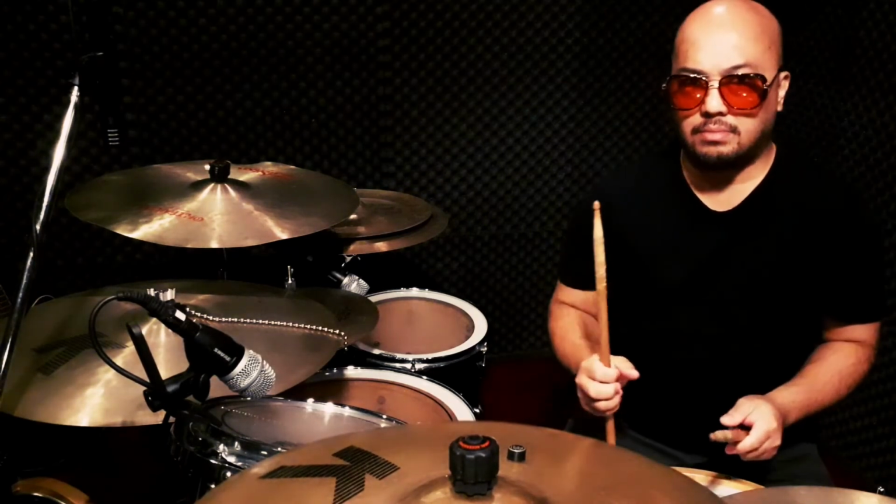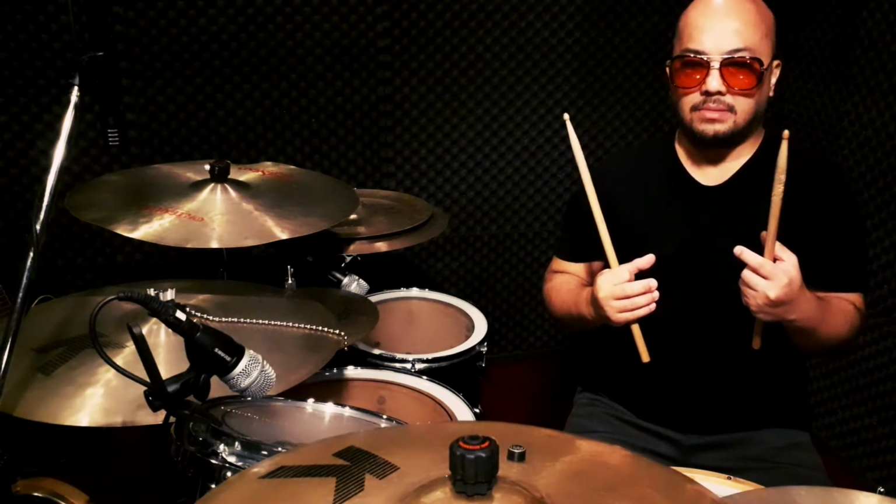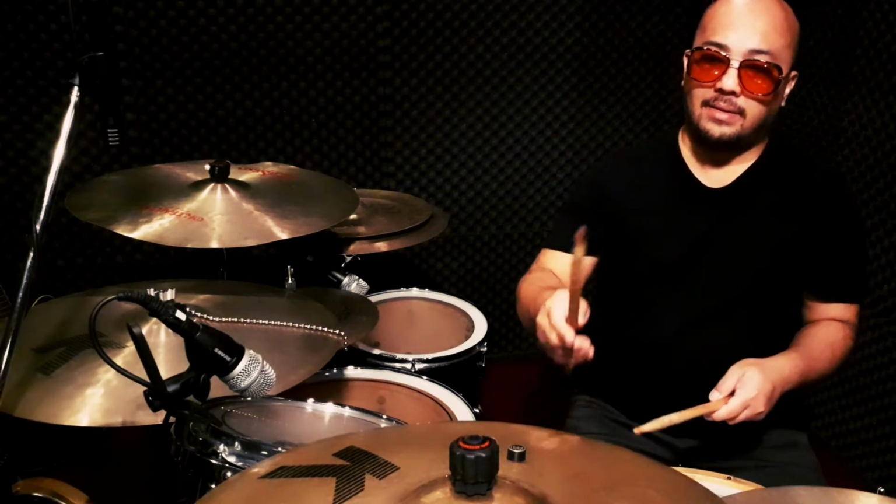It's more compressed. The stick definition is more emphasized. I can hear more stick, as if the cymbal is not vibrating anymore. It's as if you're actually hitting a piece of iron.